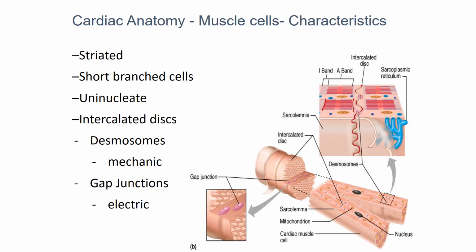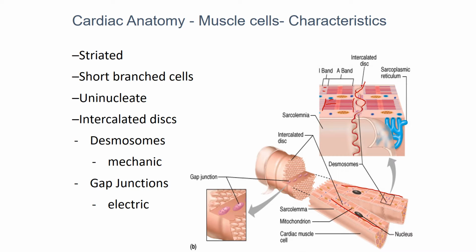It also has the thick filaments of myosin, which are still considered to be part of the A band, and then the thin filaments, which are going to be the actin molecules. These are going to be short branched cells, and they are going to have a Y shape where we have the branching, such as within this picture. These also will only have one nucleus, where skeletal muscle had multiple. And they also have a special structure, which are the intercalated discs.